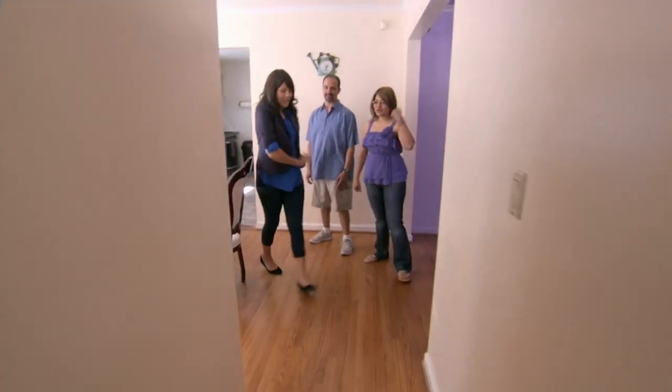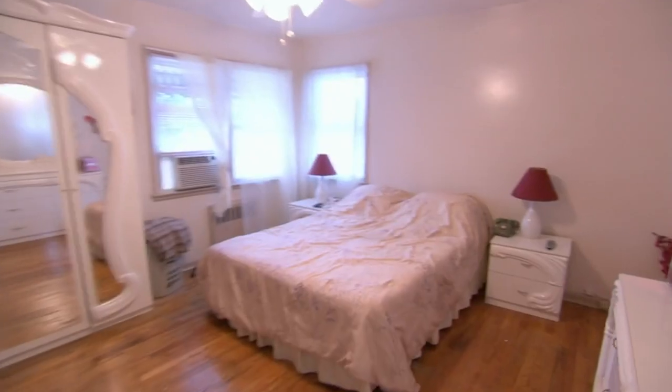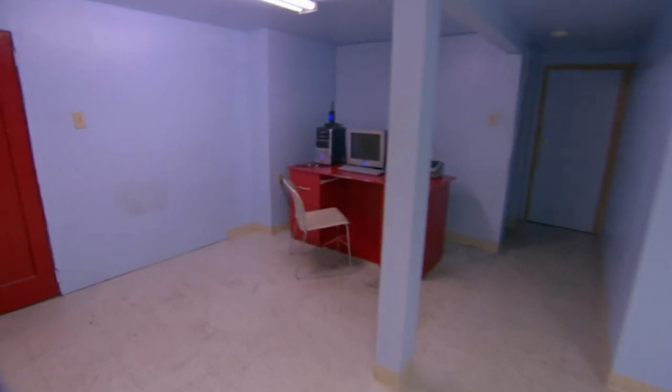The master bedroom furniture pieces don't showcase the room — they're quite big. The basement is sort of finished, but it makes me nervous. The problem with basements is they always feel a bit cold and dark, and the combination of this pale blue and the vinyl — I just feel cold, like the temperature's dropped about 10 degrees. It's kind of depressing coming down here. If you're depressed, buyers are going to be depressed. It's not a space you really want to spend any time in at all, which is sad because it's a big room and it could really add to the square footage of this house.